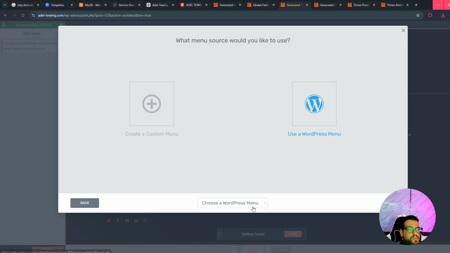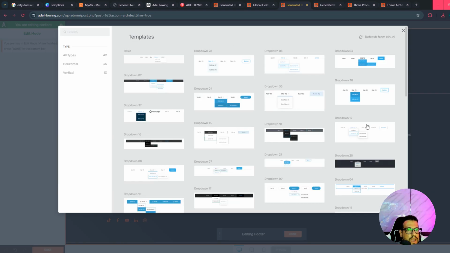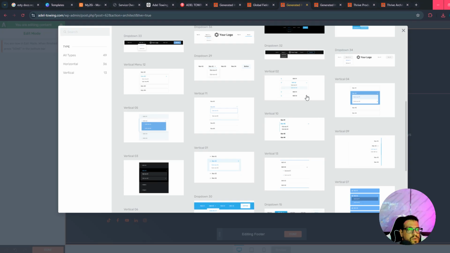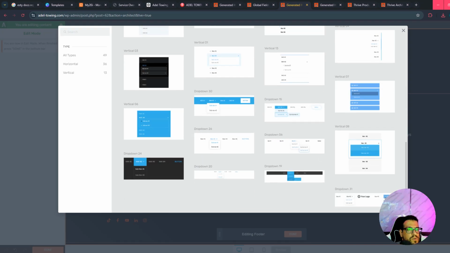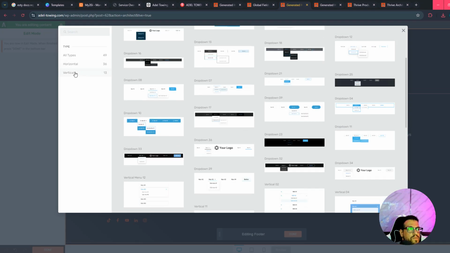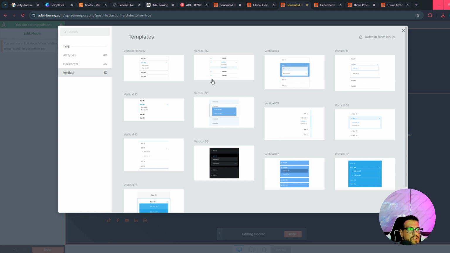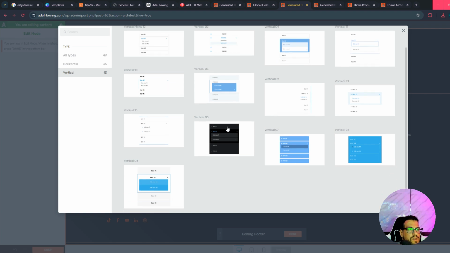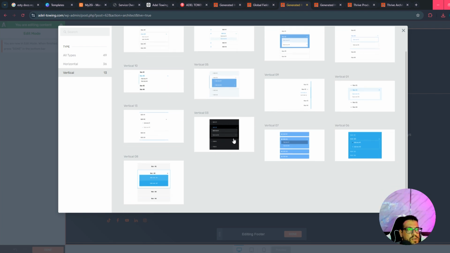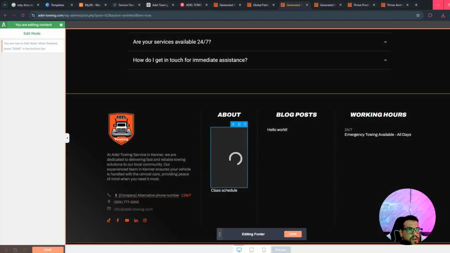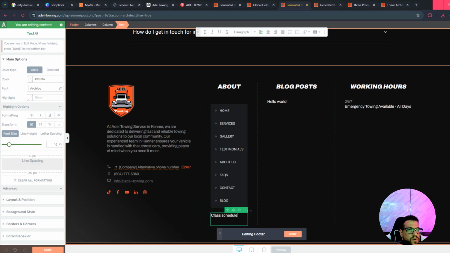Use WordPress menu. I'm gonna use the main menu for this footer. And I'm just gonna use a simple vertical menu. It's gonna be vertical, and it's gonna be in this format. So we're just gonna put it here.